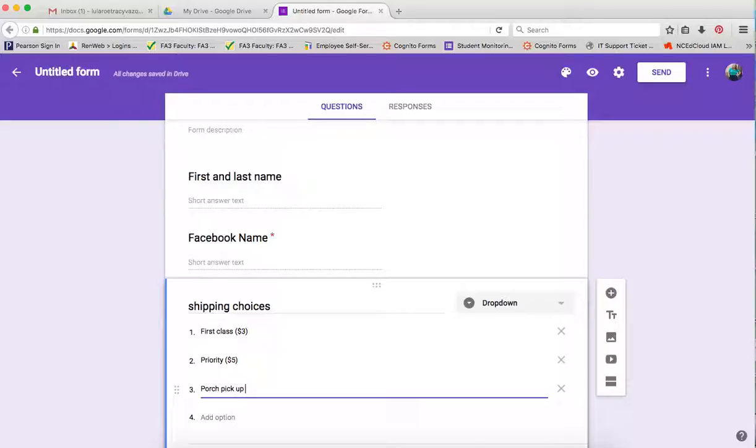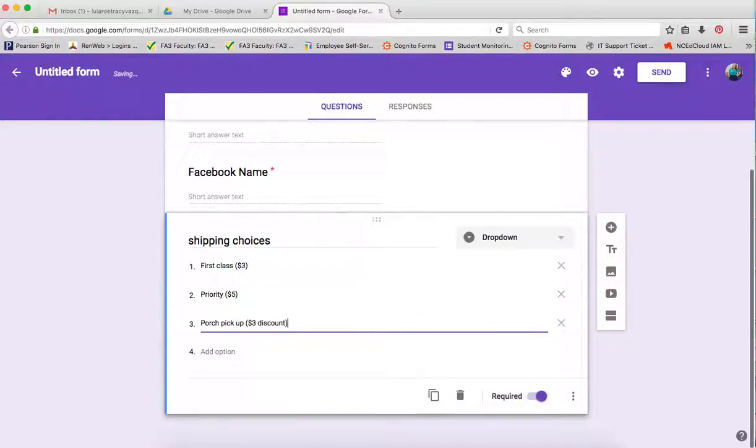And you don't have to, but we do a $3 discount for our local customers. And again, make sure it's required so that you know. You can also add an image here, which I don't really know why you'd want to, or a video, I guess, if you want to explain to your customers how to fill it out, but it's pretty self-explanatory. Just keep filling it out.